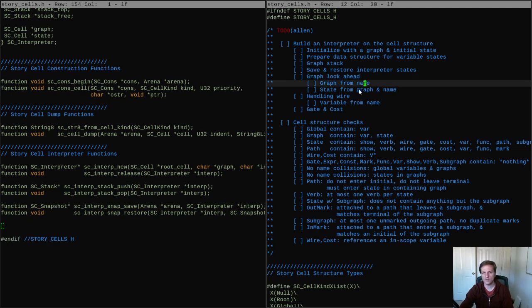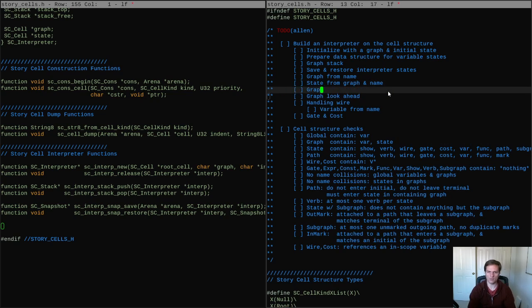Graph look ahead. So this will be a part of how it runs, which I'm not quite sure how I want to think about this. So we know we need these, so let's pull those out as helpers we want to build first. Graph lookahead's a little complicated. It's a piece of the graph, like the execution or the interpretation loop or something like that. So the interpretation loop has the job of saying, here's my current state, go until it finds something it wants to show, and then look and see if it wants to show verbs. And it uses look ahead to figure that out.